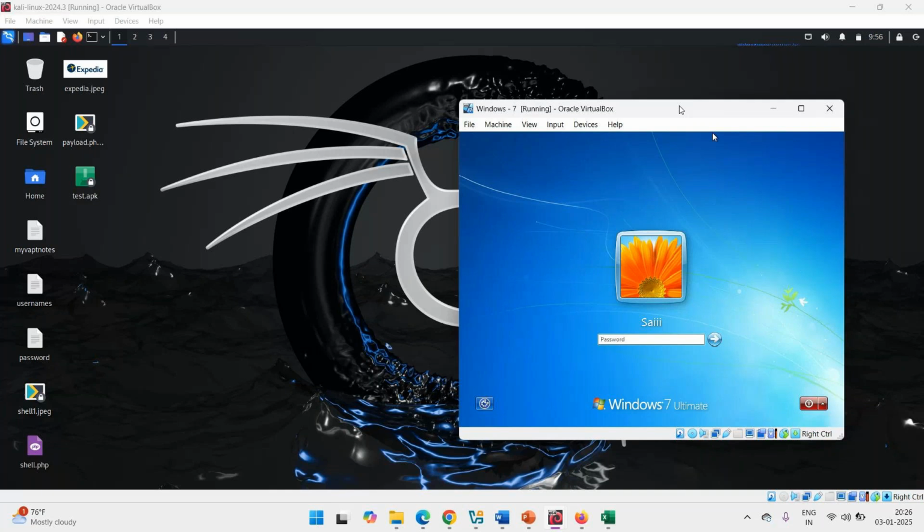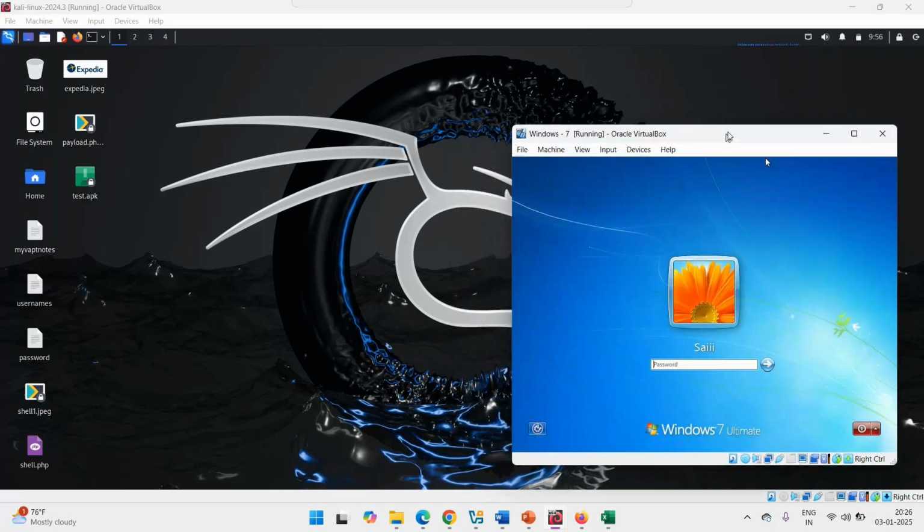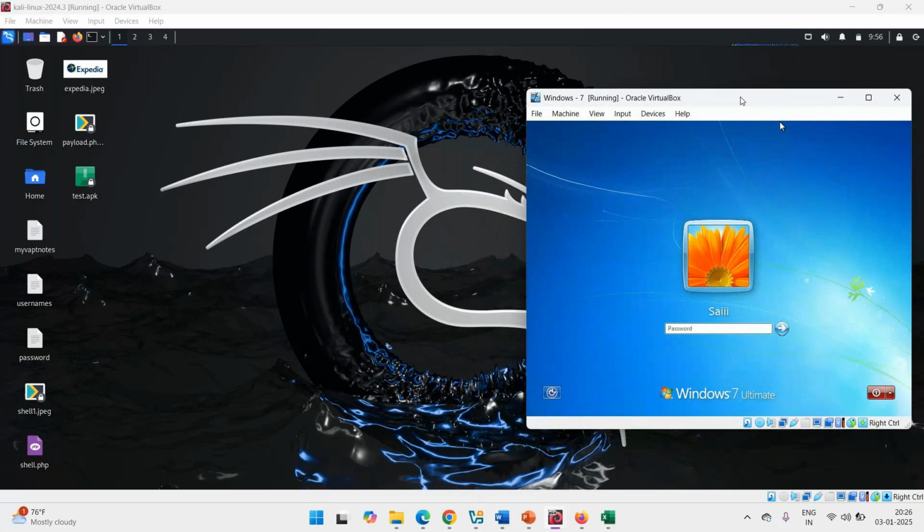There is someone who is running this Windows 7 or any other operating system with certain vulnerabilities in it. As a hacker, if he finds those vulnerabilities, how can he exploit them to take advantage of it? That's the entire context.